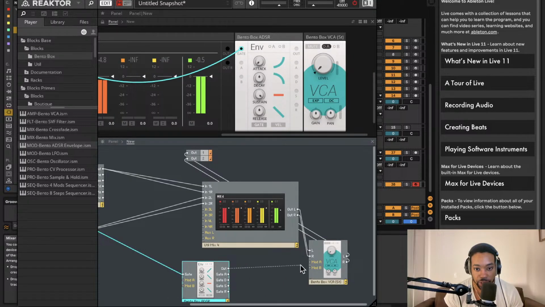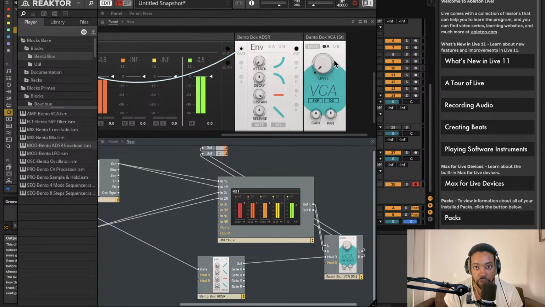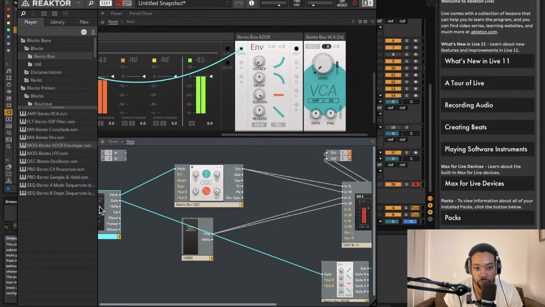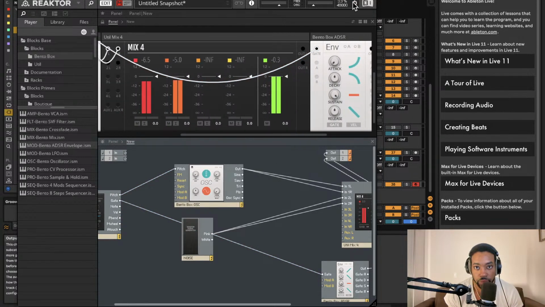So it's going to look something like this. And we're going to re-enable modulation. Let's see. There we go.